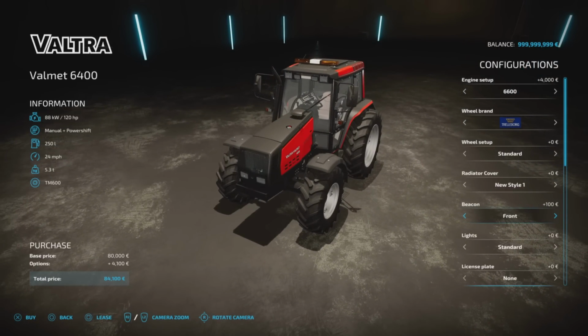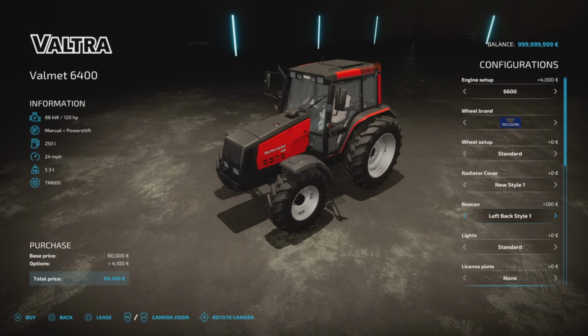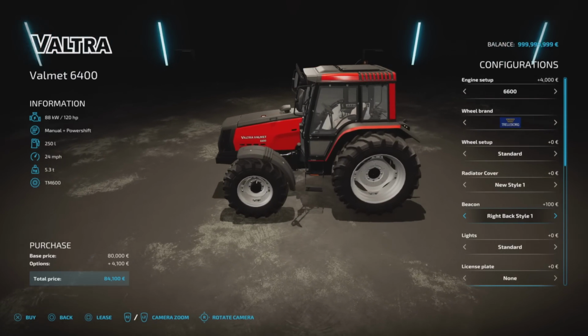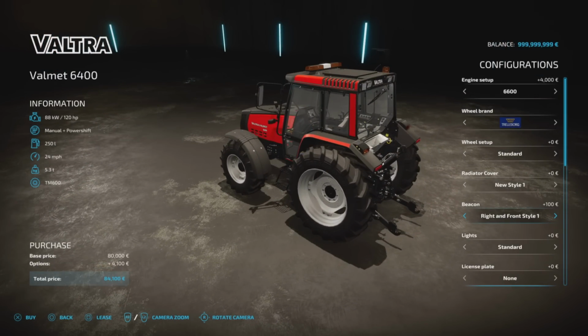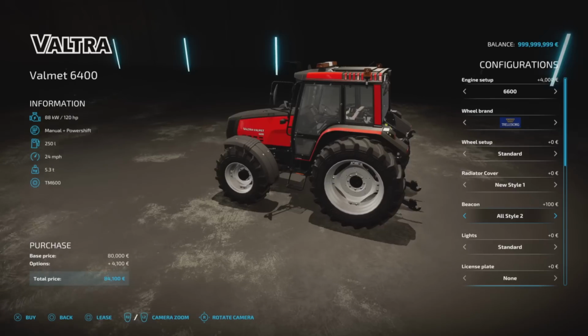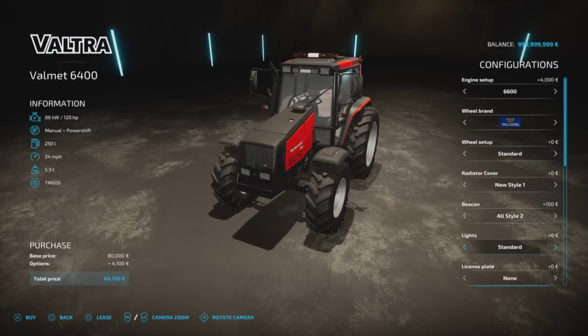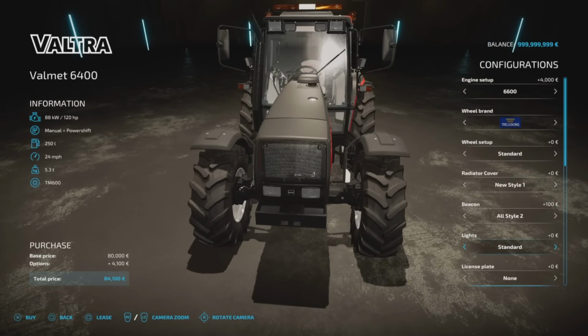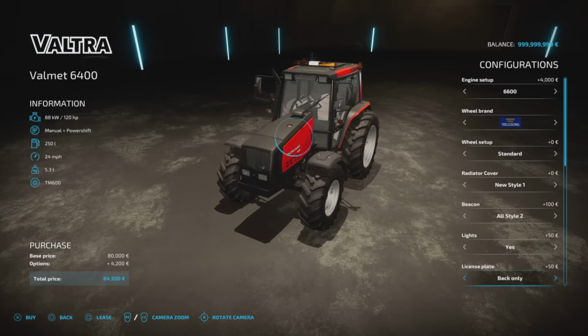Then you've got beacons: we've got front flashing unit, left back and left back 2, left and front, left 2 and front. Then we go right 2 with front. Then we got both with front, and then off again. So I think I went for that one, all style 2. We've got light standard or yes, which changes the 2 lights that are on the cab in the middle to a light bar. We've got license plate yes or no.